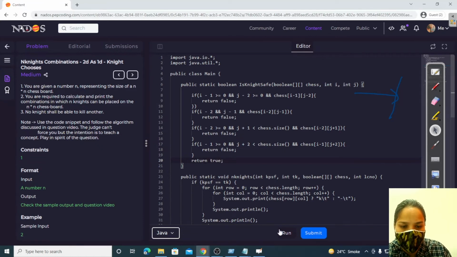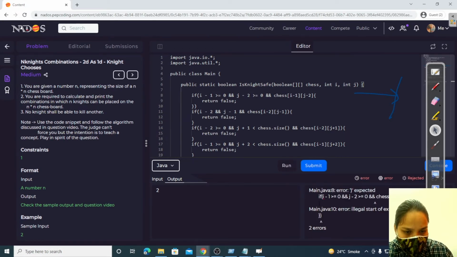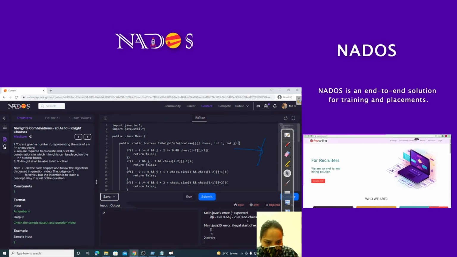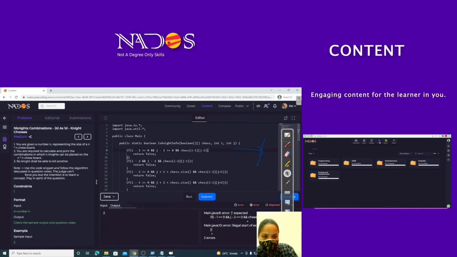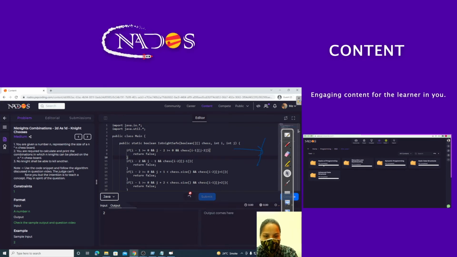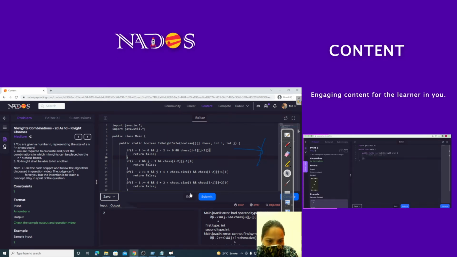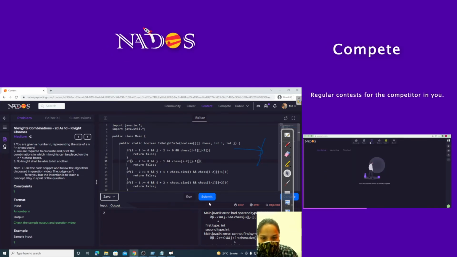True. Now let's try to run the code. Okay, we are missing a bracket here. Let's try to run again. I haven't written the condition here, greater than or equal to 0.